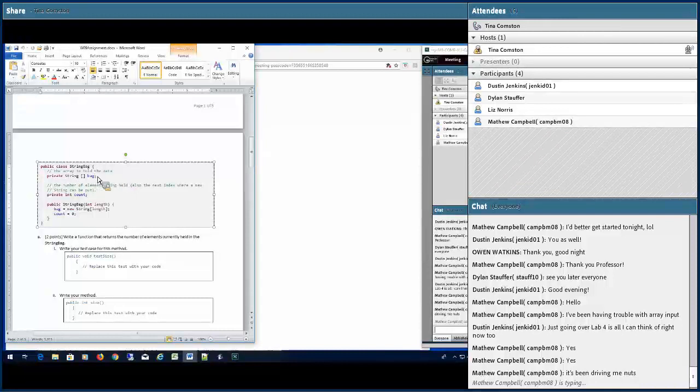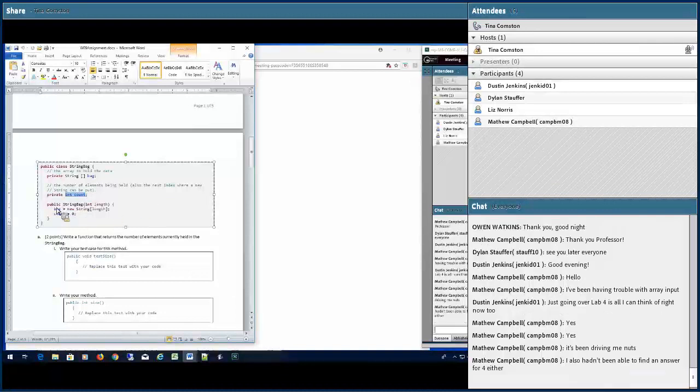You cannot access this or reference it at this point until you finish your definition in the constructor. And actually they do that for you right here. So then they've got this count variable that's going to keep track of how many strings have been added into the bag. Okay, and then they give you the constructor here that has one explicit parameter, which is the length. Okay, so we've got that, and then they create the rest of your instance variable. They're defining it with the size of whatever the length is, and then they set your count equal to 0, meaning no items have been added to the string bag yet. Okay, so we know how to create objects for this.